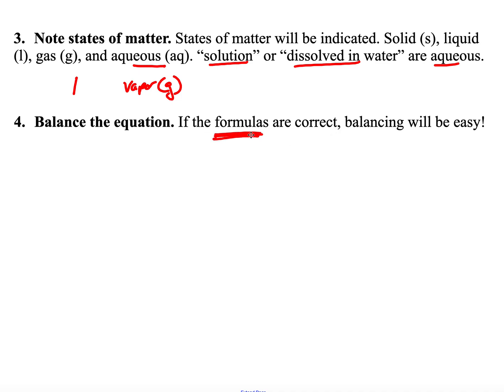And if you wrote the correct formulas, then balancing shouldn't be that bad. If you are really, really struggling with balancing, if it's not working out well, either you need to get better at balancing, or if you are pretty good and it's still not working out easily for you, then that means your formulas are probably not correct. And the first thing you should go check to see if you messed up is diatomics. A lot of kids will forget to put diatomics, and then everything gets thrown off. Only those 7 elements. Don't go crazy, but don't forget about them.